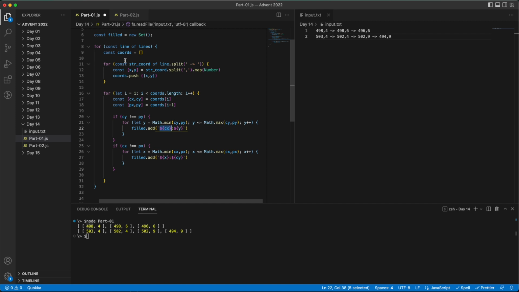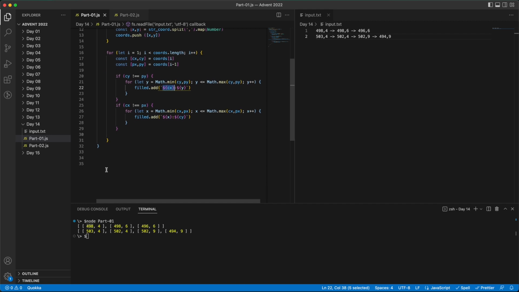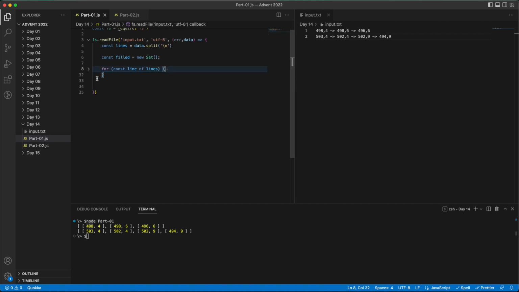And when this for loop is finished, then we have the coordinates, hopefully. So let me log it here. First clear this stuff, and then log the field. Yep. We are getting all the points here. Cool. Okay, what is the next step?